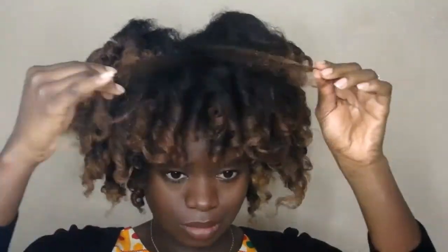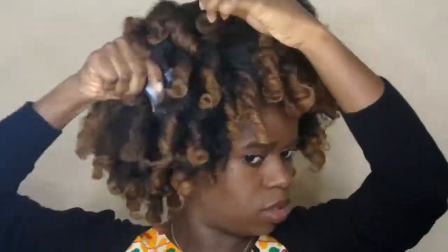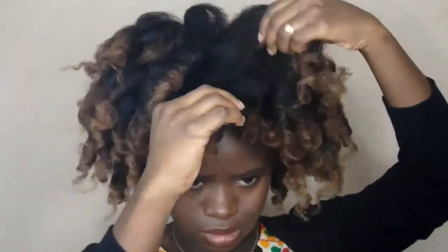Look how cute it is with my color! I'm shaking it out so the hair can pull itself apart before I go in with my fingers. I apply more oil to make separating easier — as I separate, I'm just twirling each section around my finger. The curls look so cute with my highlights. Then I shook it all out before using my pick. When picking, I just did a little at the roots and didn't go further out so I wouldn't disturb my curls.